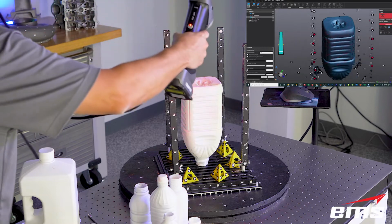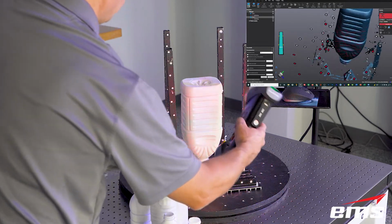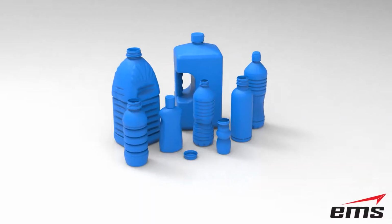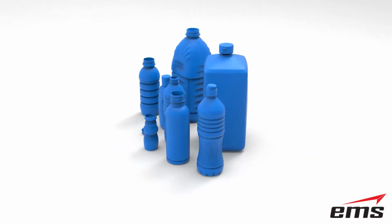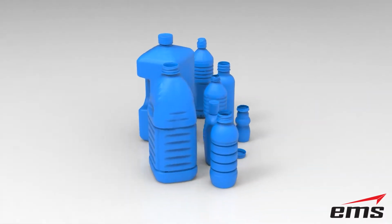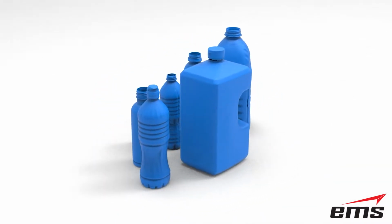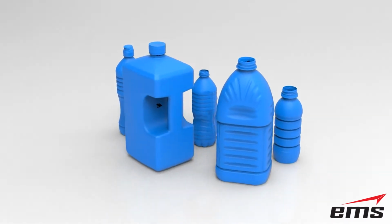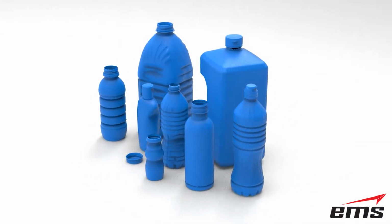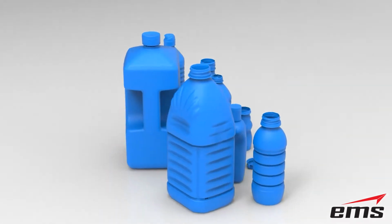And this doesn't have to be an engineer who runs a scanner. It really can be anybody. There's only a handful of commands you really need to learn to run the scanner. But that's all you've got to do really to scan a bottle of really just about any complexity or any size. So here is the scan data from 8 bottles and a cap that we scanned. And we were able to do this in about 30 minutes time with either scanner. So as you can see, it's very fast to 3D scan bottles and capture the 3D shape. And you can see we've got a wide variety of small to large and even a small cap here. And this data is right from the scanner. It hasn't been smoothed or manipulated in any way.